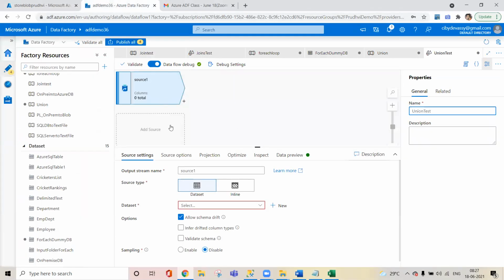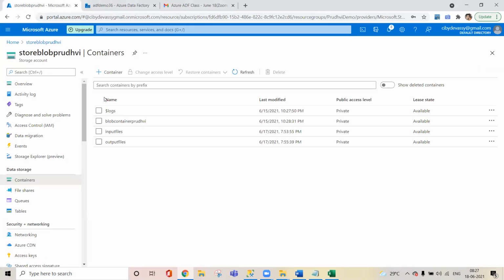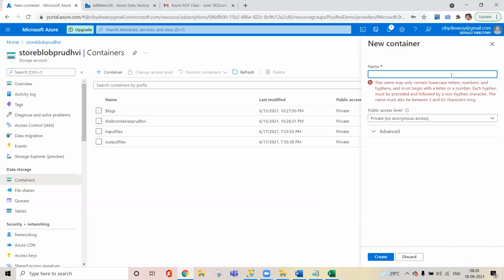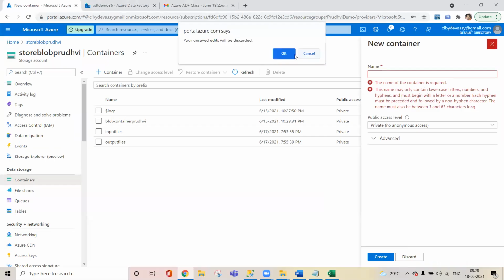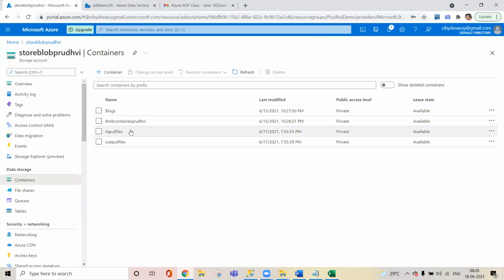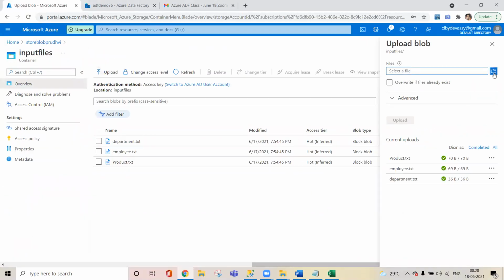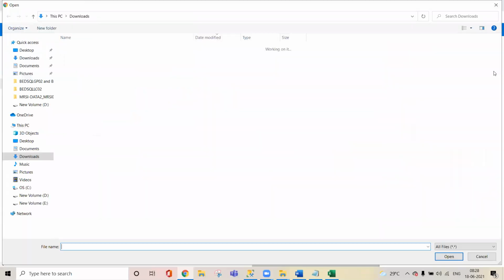First you upload the two files into Azure Blob. Go to that input files folder. Now it will display your upload button.